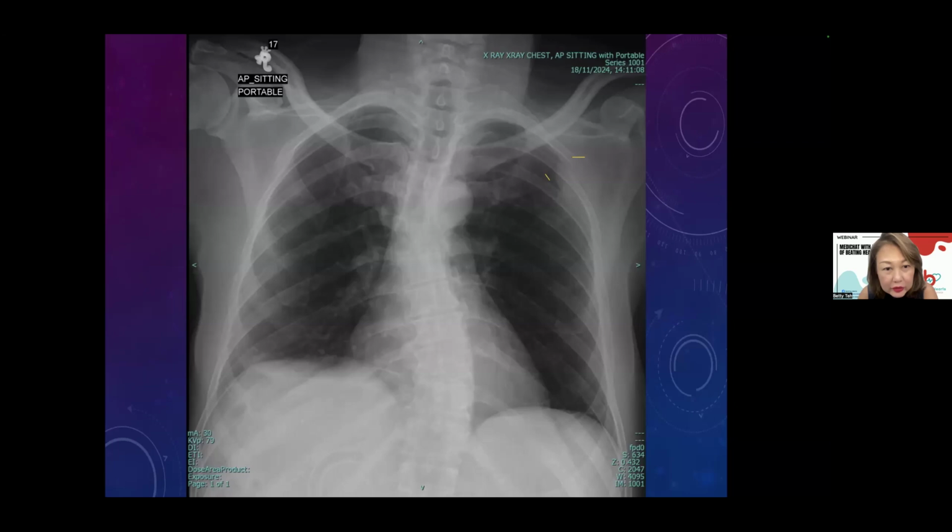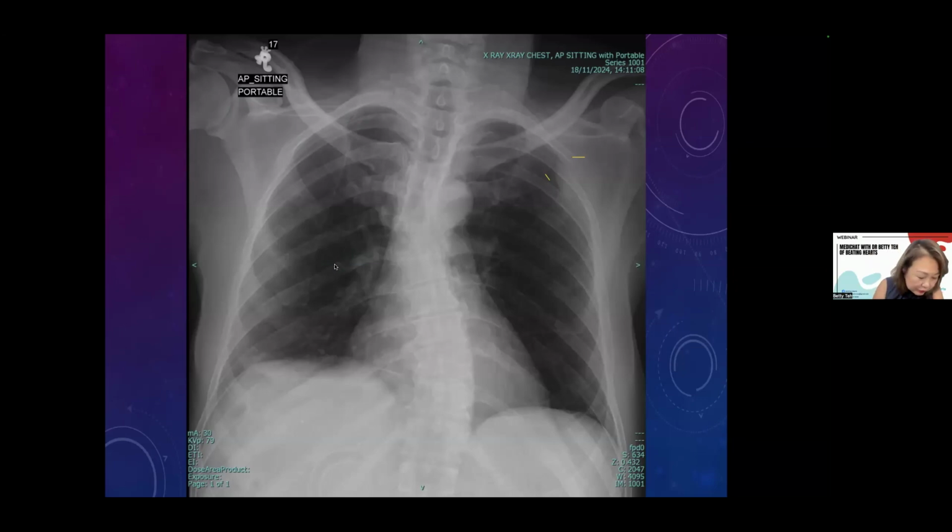I think I see lytic lesions in the ribs. Where? Over the right side, near the cardiac. You mean this part? No, the neck up. Lower. Right clavicle fracture? No, there's no fracture here. It's not a trauma case. Go down, right side, go down. And the next one, here. Go to the right a bit. No, up. This one? No, that's just overlapping. You will see the cortex outline here can still be seen.